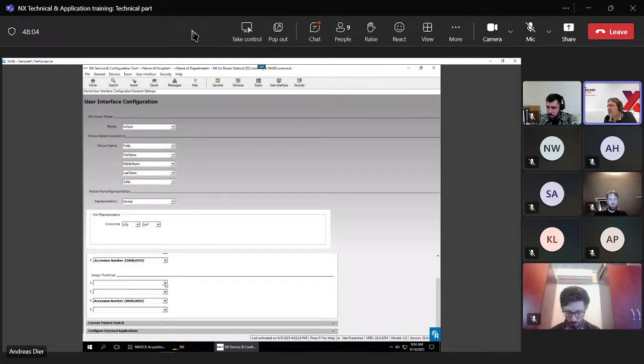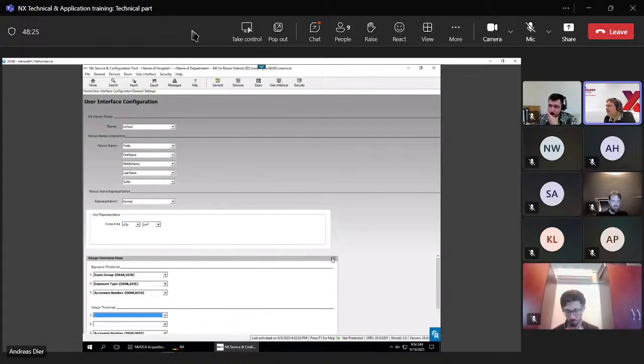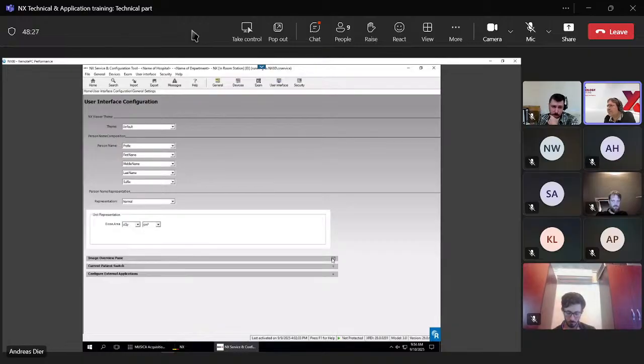We could also select some more. Of course, there are only DICOM tags which are reasonable for this purpose. So we could, for example, also show the SPS description or exposure type, as it is required. This can be selected here and then it will be applied accordingly.